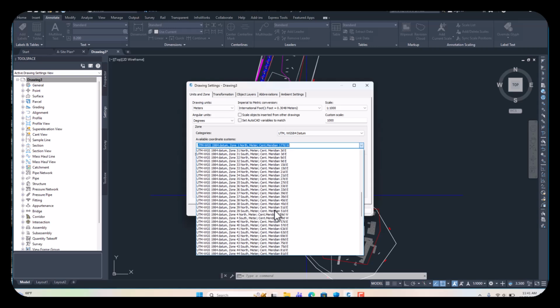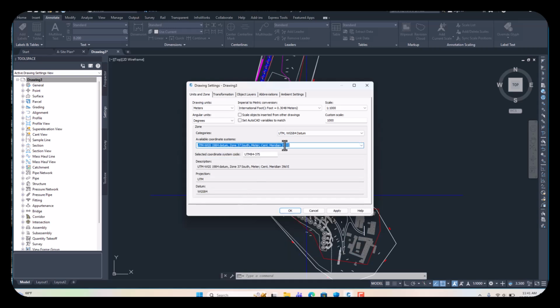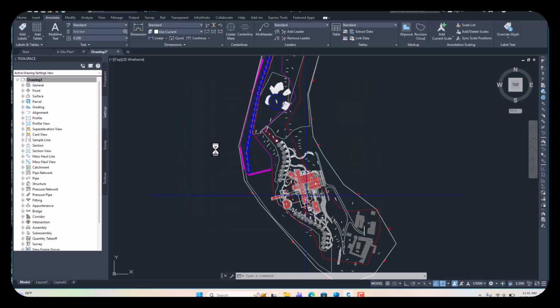You can select your zone, where you are now. Okay, so I selected zone 37 south. Already selected here, nothing you have to change here, nothing you have to change, and just say apply. Then you will see the geolocations in the panels. Just click or wait. You see the geolocation has appeared here.